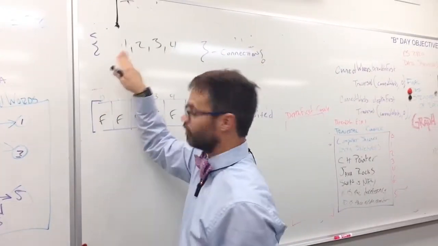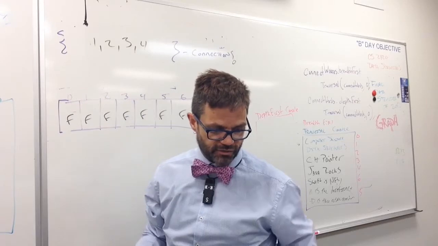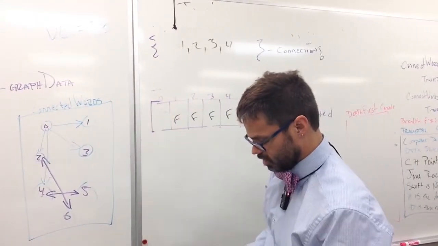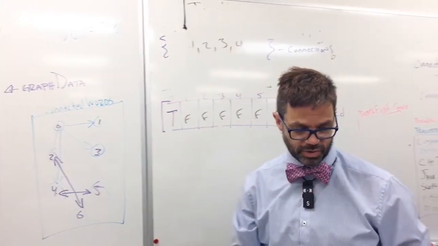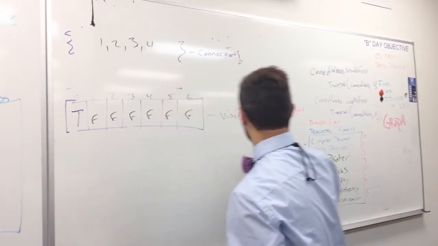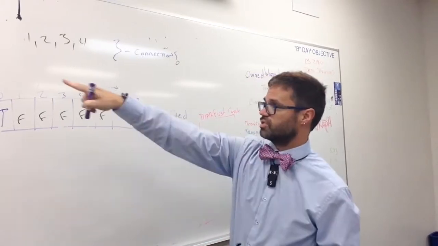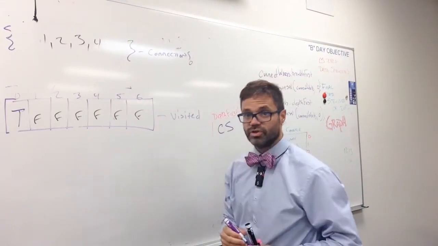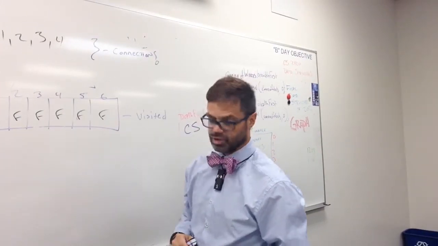Then we're going to take an iterator and attach that iterator to this set and go from there. The first thing we have to do is make sure that visited sub vertex, aka 0, is going to be true. So the first step is we change that to be true, so we have a true value at 0. We are then going to output that to our console, because that's where we're keeping track of our actual output for our traversal. And sub 0 is CS, so we'll go ahead and put CS on there. Computer science is our first thing that we're putting into our output to the console.